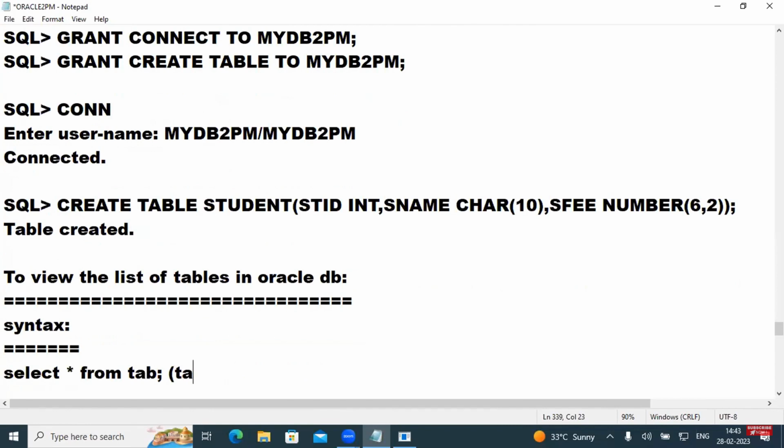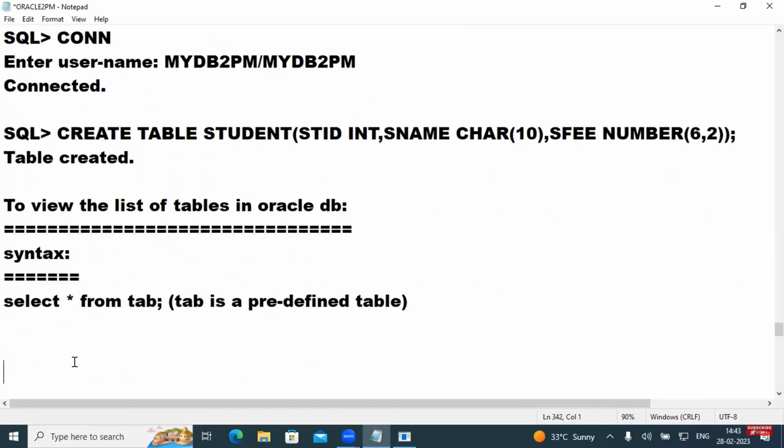Tab is a predefined table. In this table, the complete table information will be saved. For example, you can take: select star from tab.